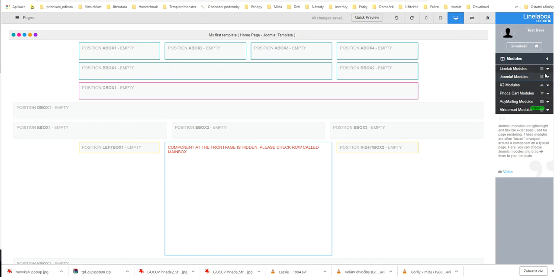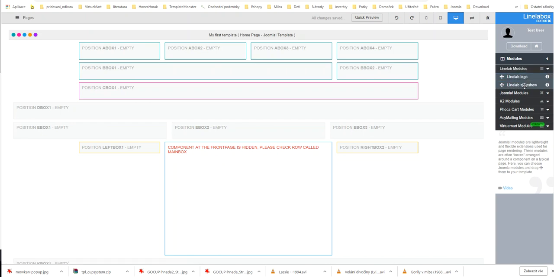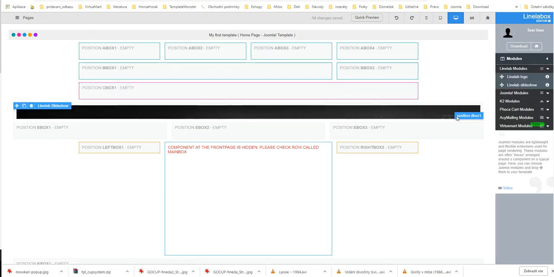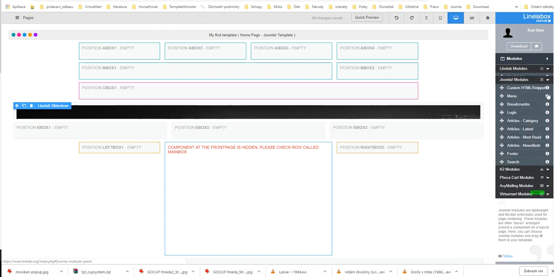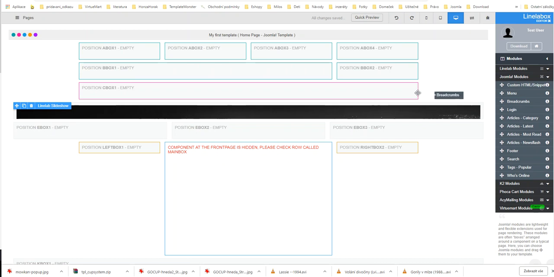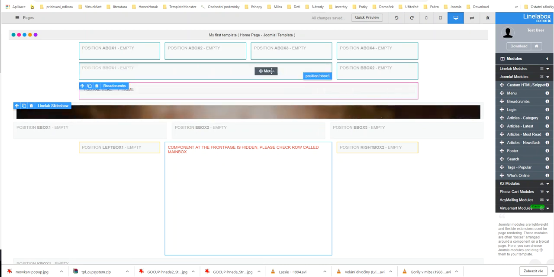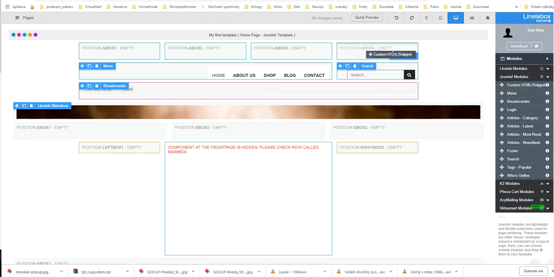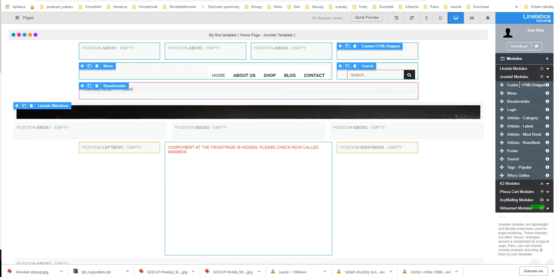For example, I may want to show a slideshow on this position and breadcrumbs above them, then a Joomla menu above it, search box right here, or any custom HTML right here, and in these positions.